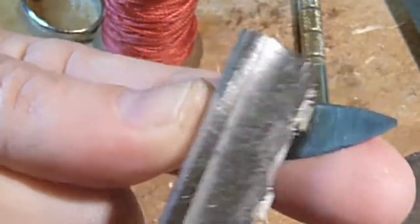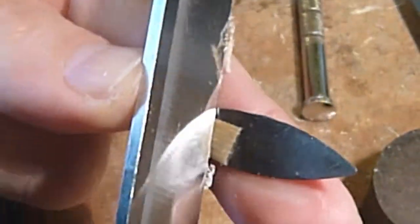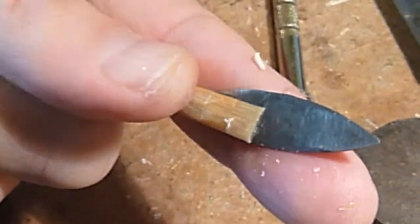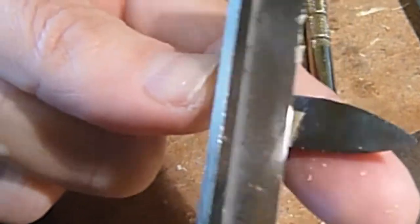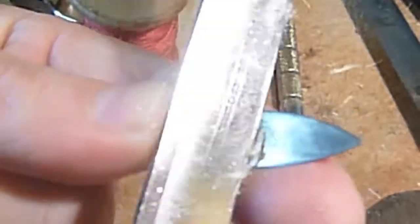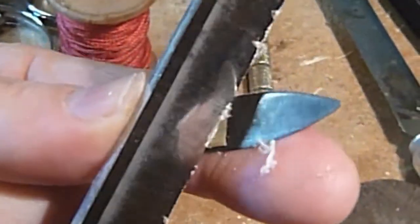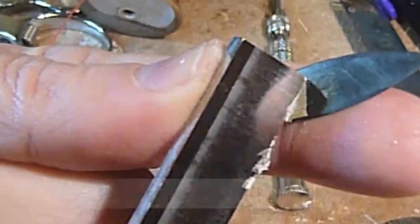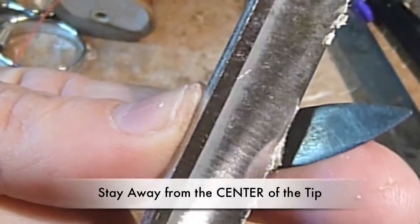Normally you should measure and put a mark exactly where you want the hump — we did that in one of the other videos at 68 millimeters for the middle of the hump. I've done it so often I don't really measure anymore, but you can see how I'm making the V or U shape — more of a V — staying away from the center but not letting the hump be too great.